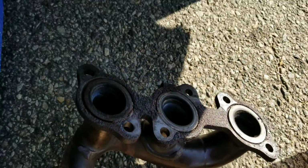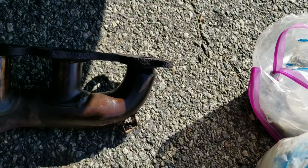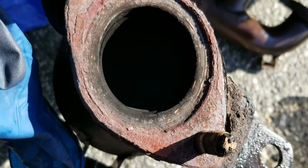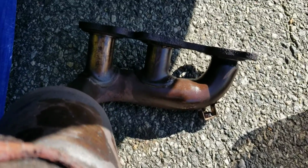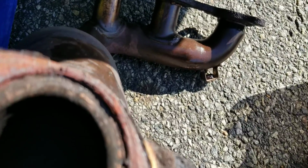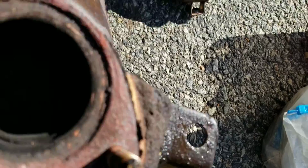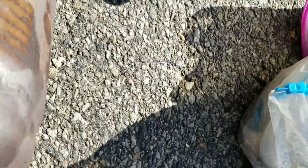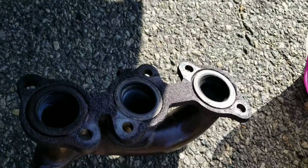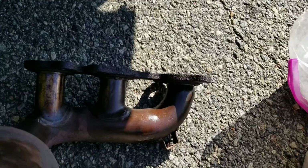Here's the thing about it. I'm looking at this and I was thinking that maybe it's dirty. I don't know if you guys can see this or not, but the catalytic converter doesn't look dirty. Matter of fact, it looks pretty new. I don't know when this was changed out. It looks kind of, does it look old?